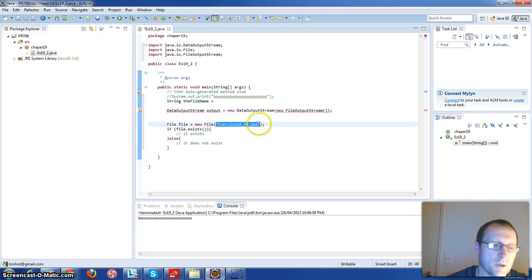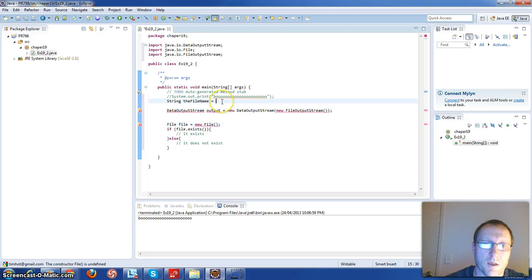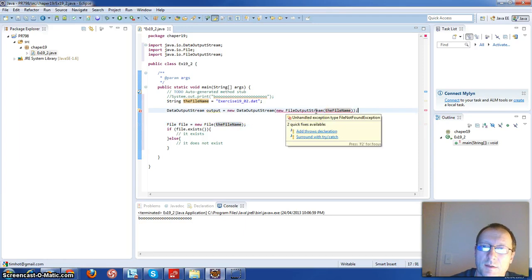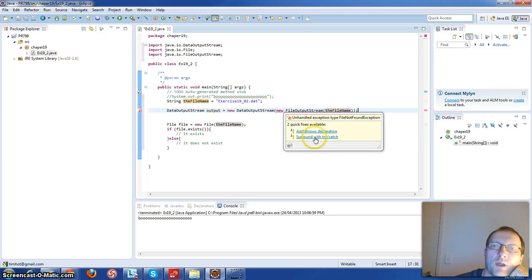And we can use it twice, can't we? Yes. We can use it there. We can use it there. And we need to deal with the exception, so we can catch it or we can throw it.